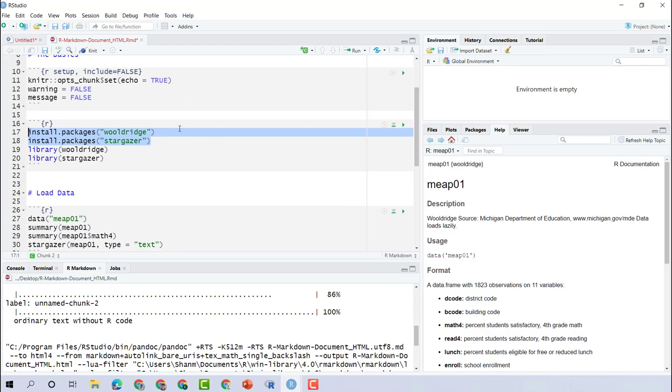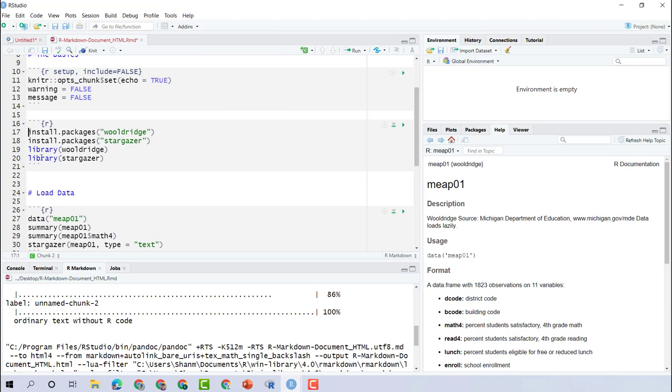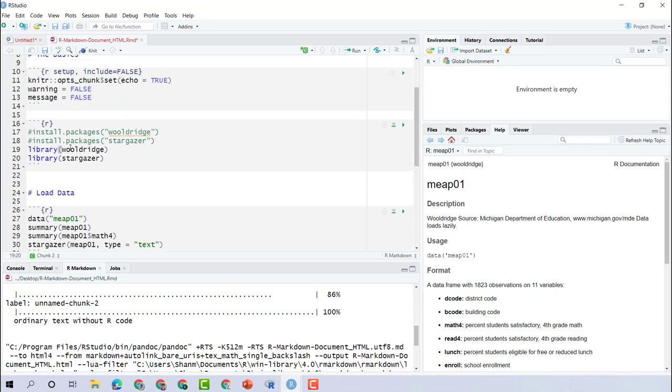A better way to install would probably be from the Packages area or even from the Tools area if you go to Install Packages. So what you need to do is put the install packages in comment so that it's not going to try to run, so this prevents from knitting the document.